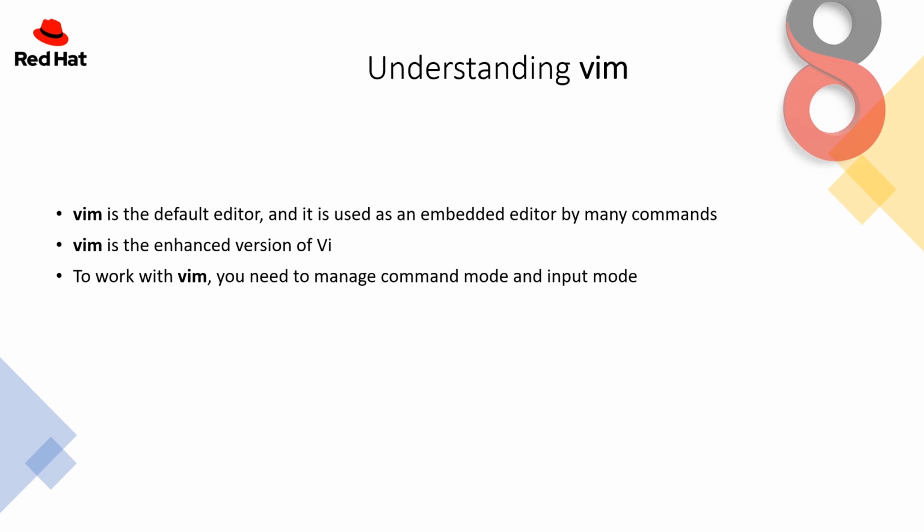So, Vim is the enhanced version of VI. VI was developed a long time ago, and because it was developed so long ago, it was not particularly user friendly. Vim is considered to be a user-friendly version of VI and already in Enterprise Linux 8. If you investigate the files, you will see that VI and Vim actually are different files as well.